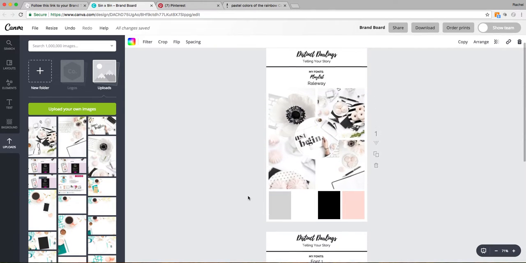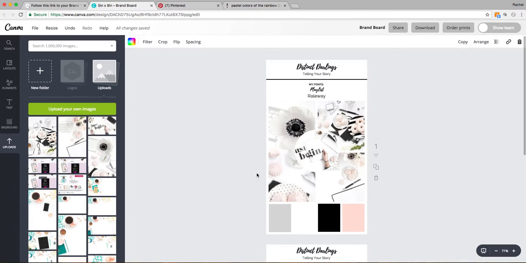When it's all done, you will end up with a beautiful image and a happy reminder of exactly where your brand's heading. It makes it so simple to create social media graphics and workbooks or any collateral you need for your business. You know what your go-to colors are now. You know what your go-to imagery is, and you know who your ideal client is. You're ready to fill your book.